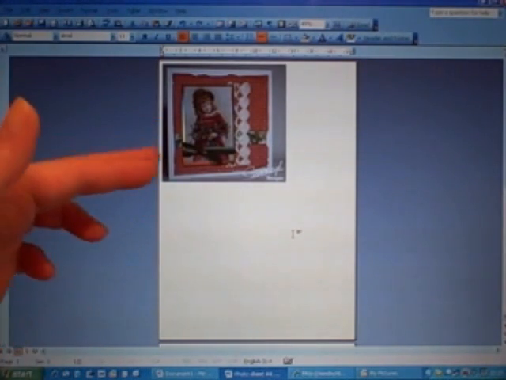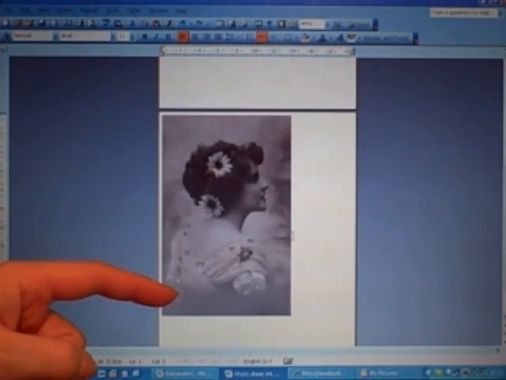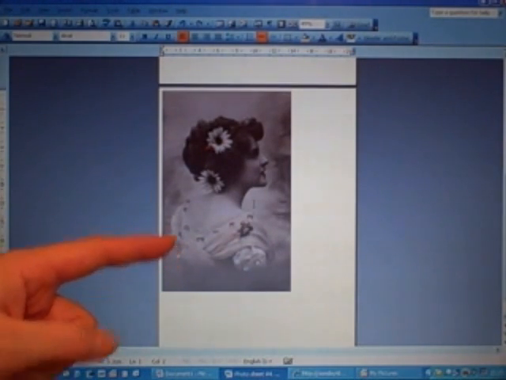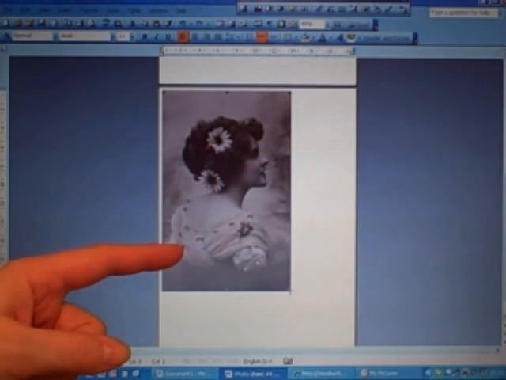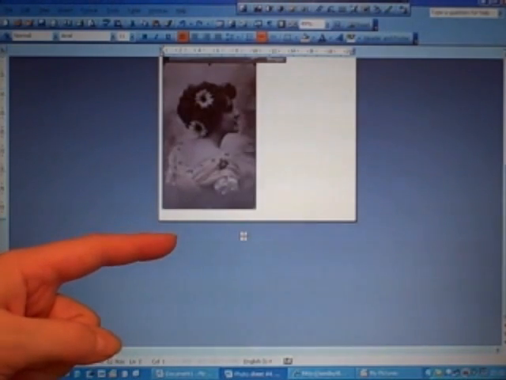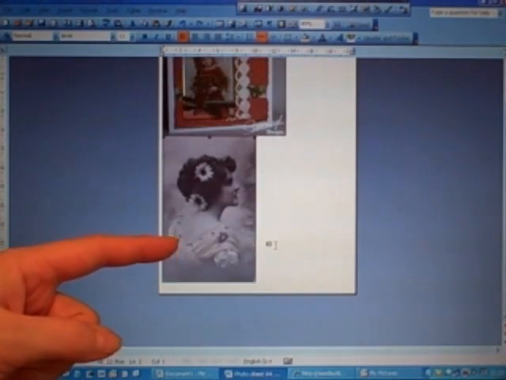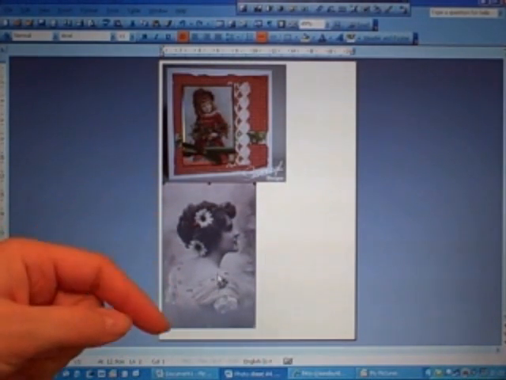Now this one's too big, and if I scroll down it's appeared here, and I can now print that out and use it on a card or layout. I'm just going to decrease the size of that, and I've covered how to do that in another tutorial. And that now is small enough it will fit on 1 page.